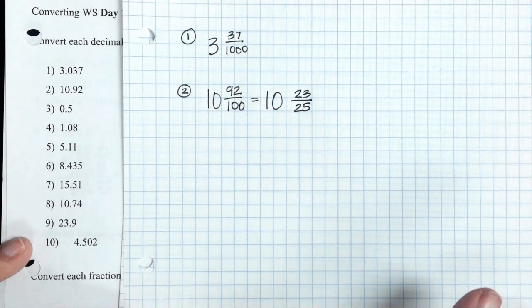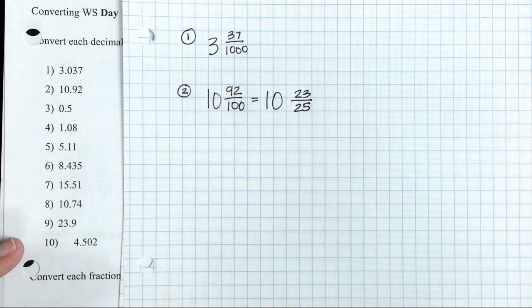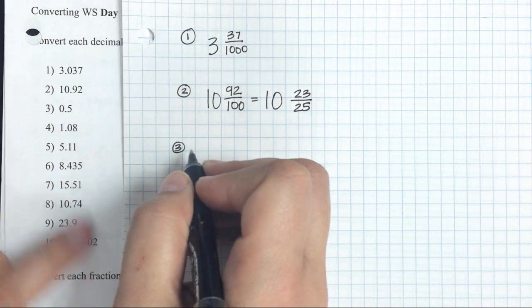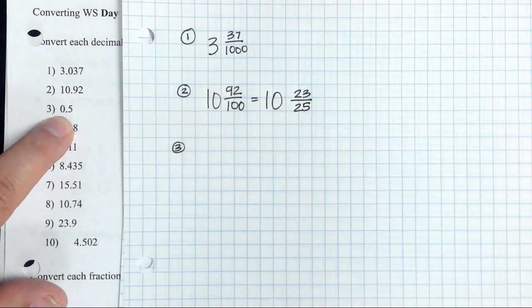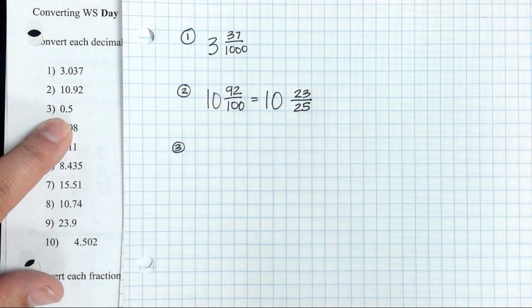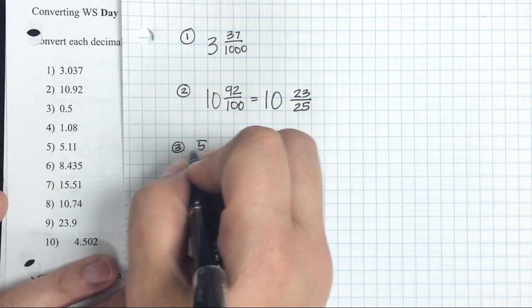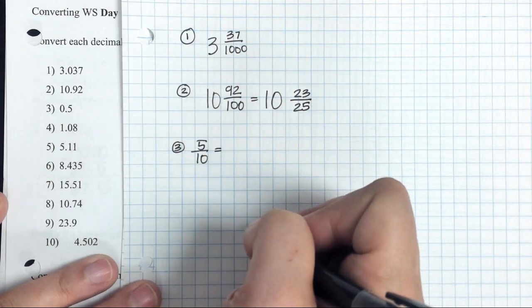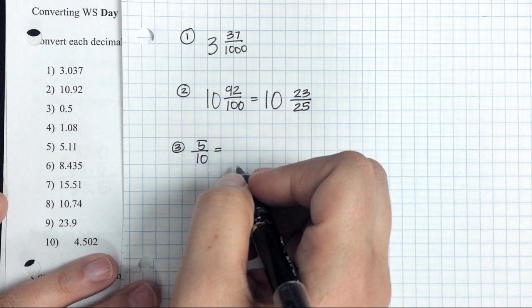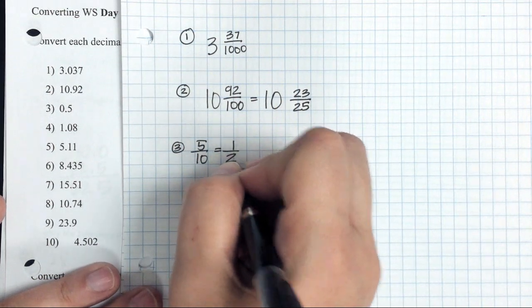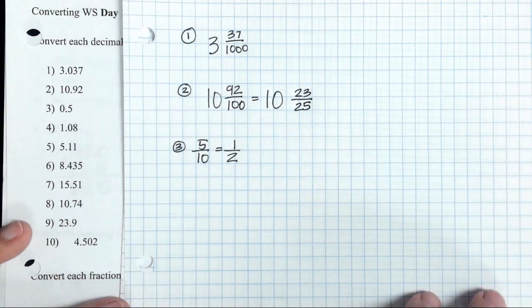Look at number 3. That's a hard one. Somebody read that one for me, Bryson. Well, read it like a decimal. Remember we said it's got to have a last name. 5 what? 5 tenths. Absolutely. So I'm going to write 5 tenths, which, what is that simplified, everybody? Oh, that was sad. Let's try that again. 1/2. Thank you. We should all immediately know that 5 tenths is the same thing as 1/2.